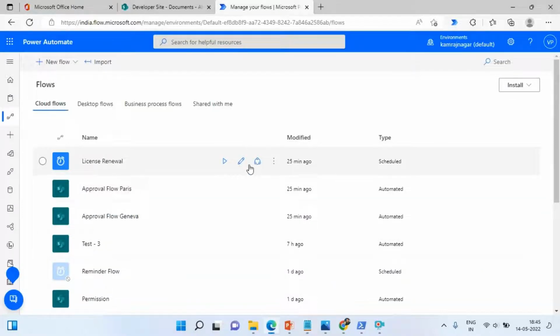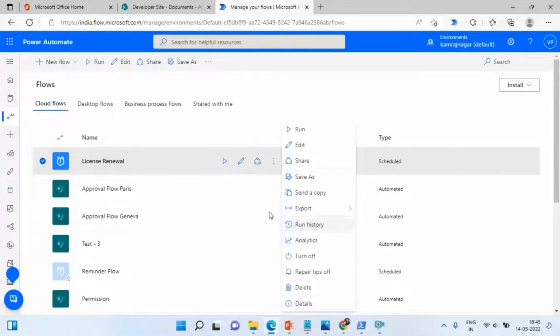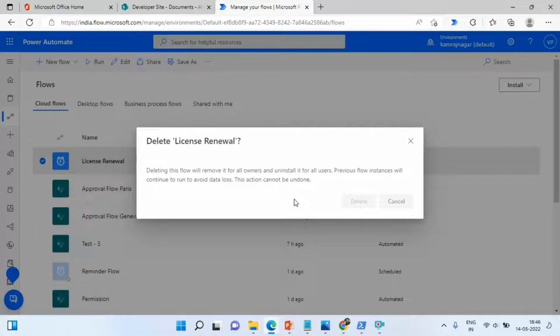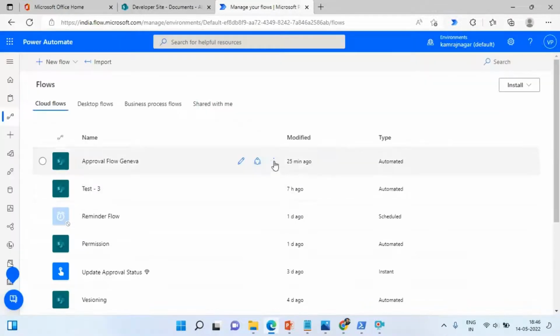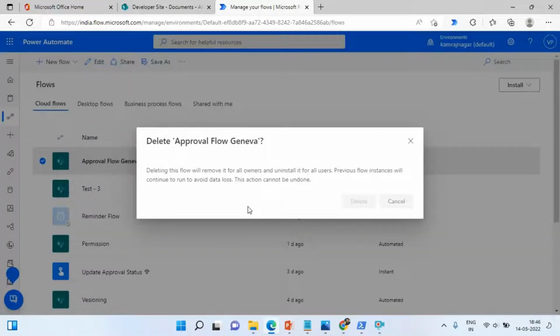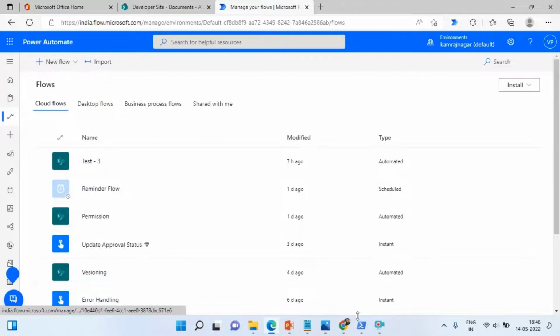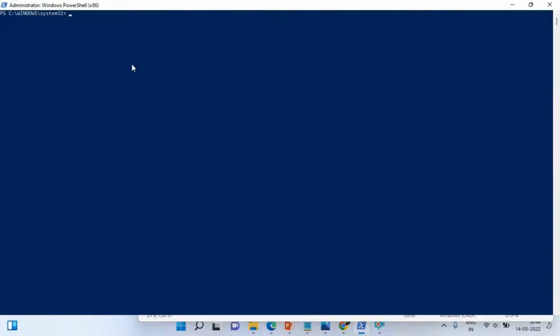So over here, let me delete a few workflows from this list. We'll be deleting these workflows: license renewal, approval flow Paris, and approval flow Geneva. And we'll try to restore them in one go. Now we'll run the Get-AdminFlow command to get the flow details.